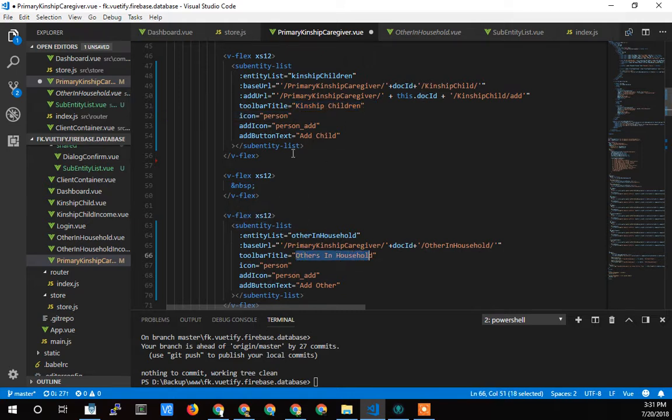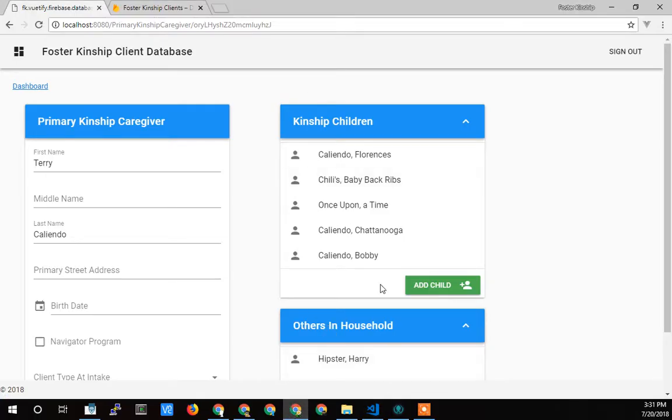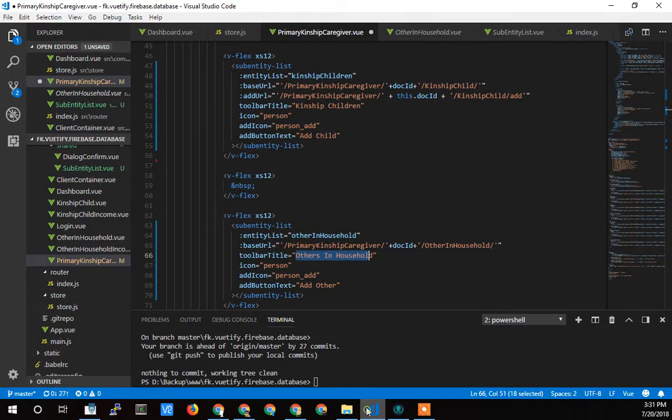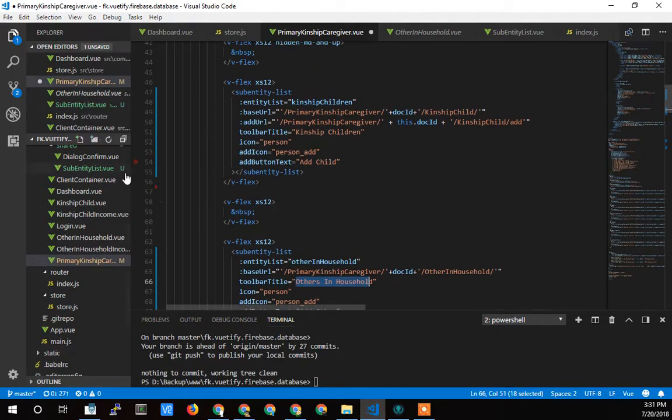And so when I display it here, if I want to make a change, if I wanted to go and change all of these components, say I wanted this button to be red instead of green for some reason, I don't have to go and change it every single place.